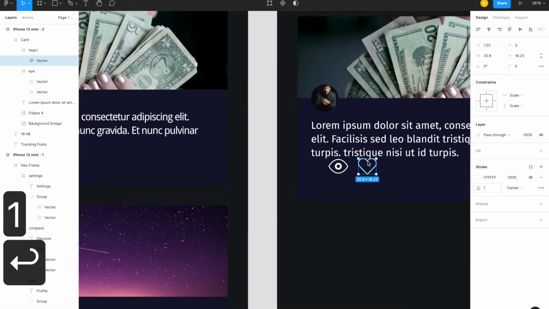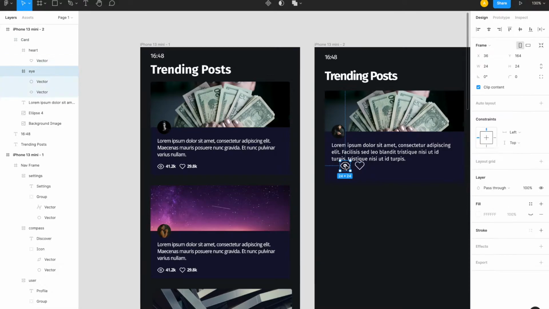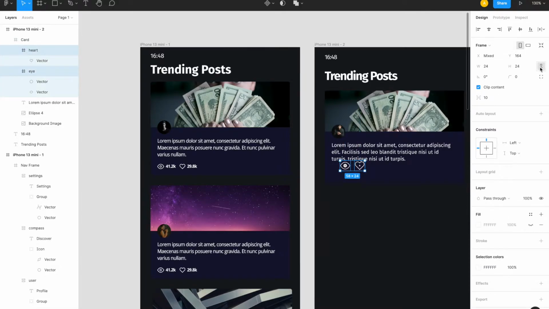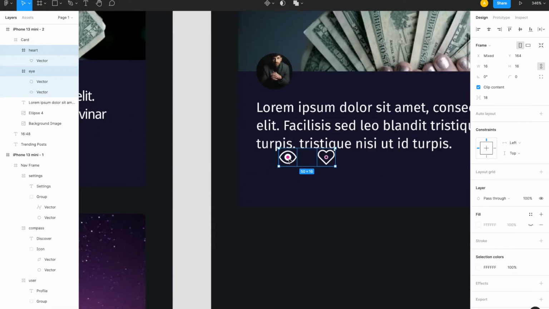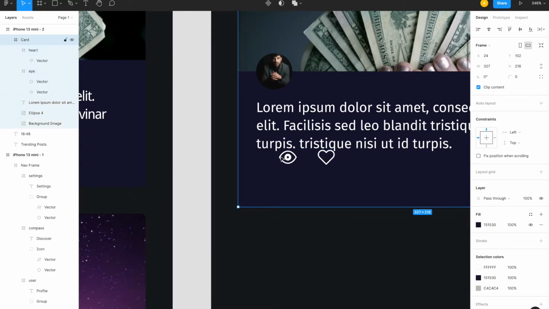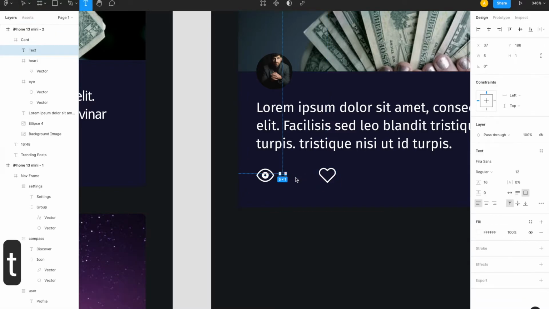And I want to actually get these guys to be smaller. So maybe 16. That's good. I'm gonna put them here. So now that looks pretty good. I'm gonna get them here, here, and I'm gonna now add the text.